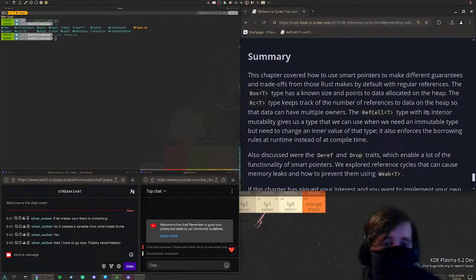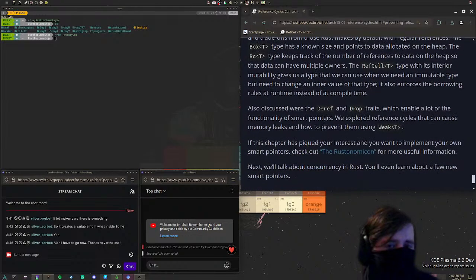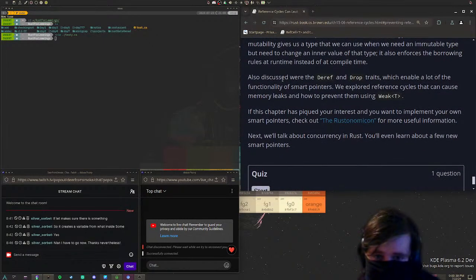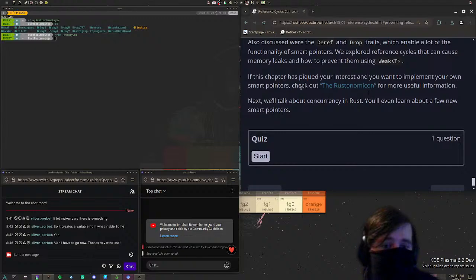The RefCell type, with its interior mutability, gives us a type that we can use when we need an immutable type but need to change an inner value of that type. It also enforces the borrowing rules at runtime instead of at compile time. We also discussed the Deref and Drop traits, which enable a lot of the functionality of smart pointers. We explored reference cycles that can cause memory leaks and how to prevent them using Weak.